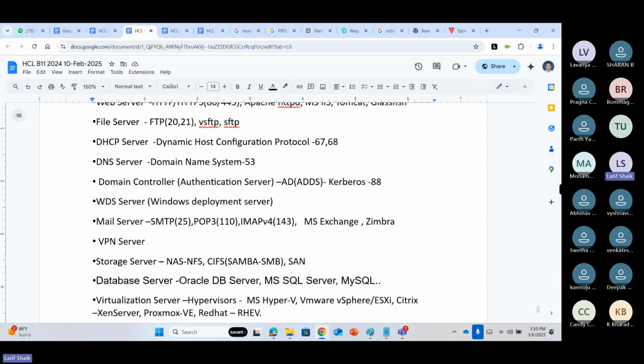But in my organization, different people require different types of platforms. For example, there is a software developer who developed an application. You want to test it in our environment, so a test environment or development environment is required. You want to check how the application performs, so you need a virtual machine.